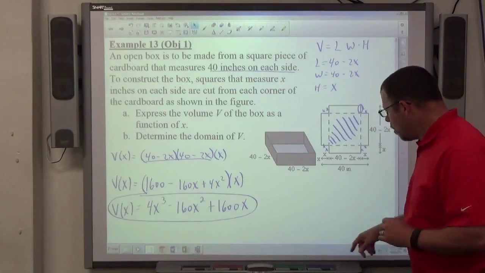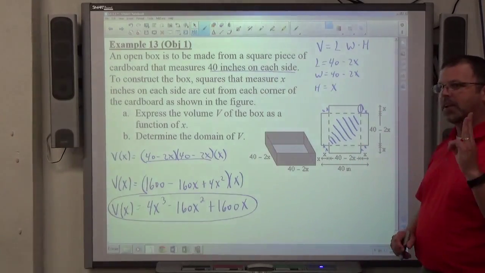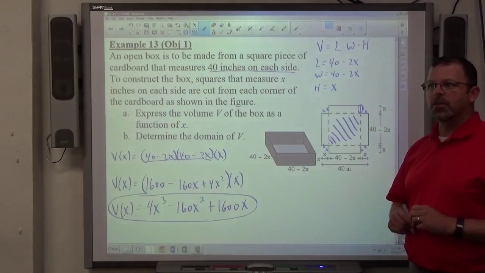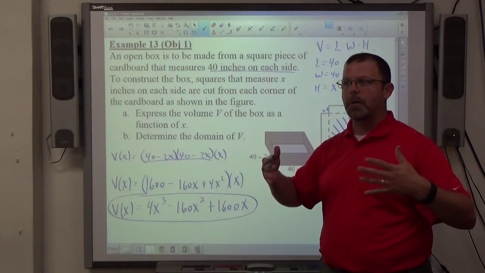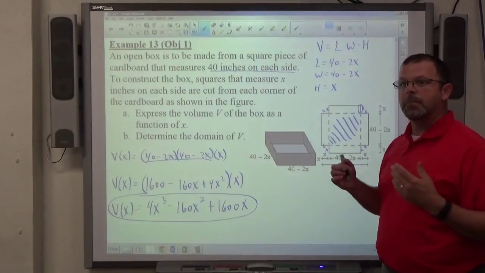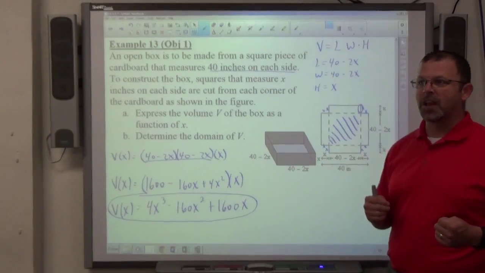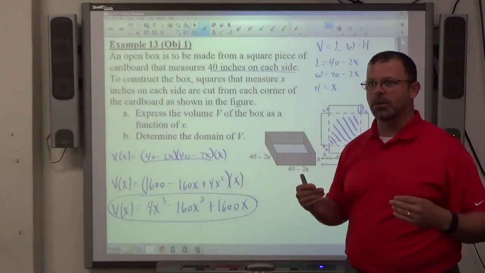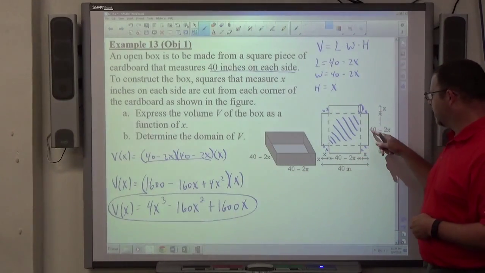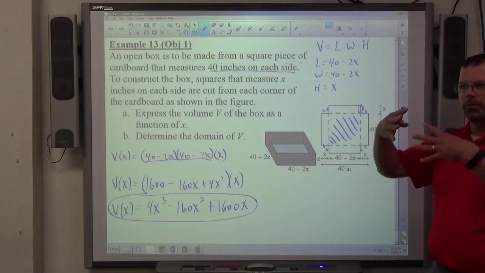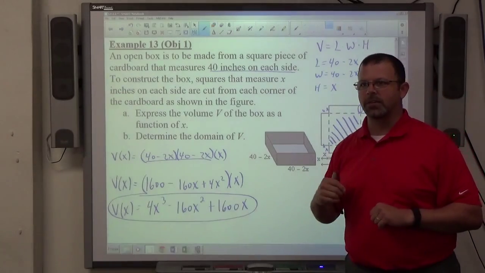So what I'm looking at here are three sides to a rectangular solid, and none of those sides can be negative. So the x's I pick have to create positive sides. They can't be zero either. A side of zero makes not a box. It's just a piece of cardboard. So if I cut like 20 here and 20 here, I get 0 by 0, and I have like 4 squares of cardboard that are just not going to be much use.